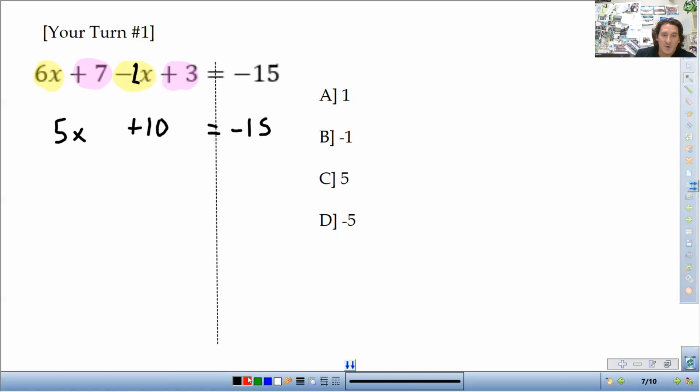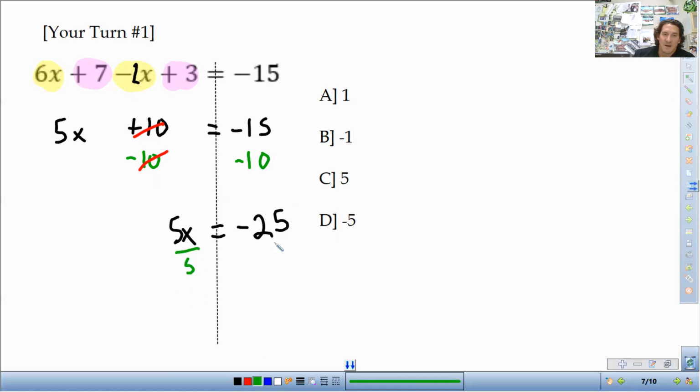Then I'm going to start eliminating things. I'm going to subtract 10 from both sides. Careful with the subtraction here. It eliminates there, so I have 5x is equal to, again, think of a number line. Negative 15 is off on the left. It's to the left of 0. We're subtracting 10, so we're going to continue counting to the left, so we're going to get further away from 0. We're going to end up at negative 25.